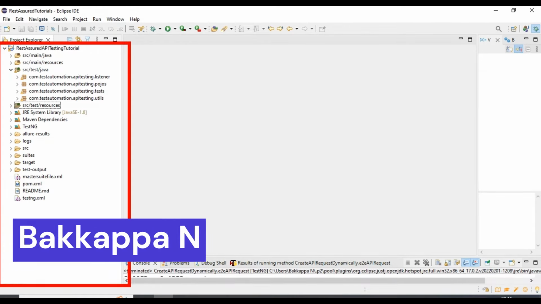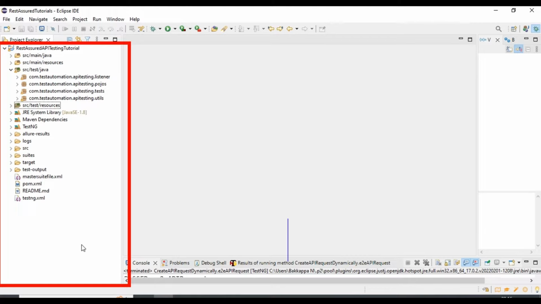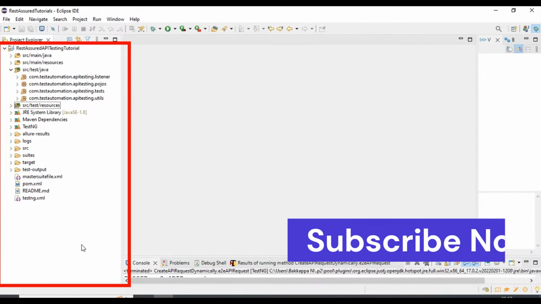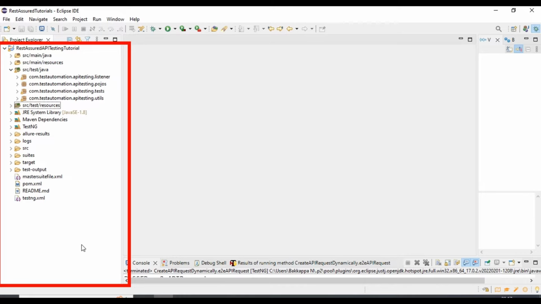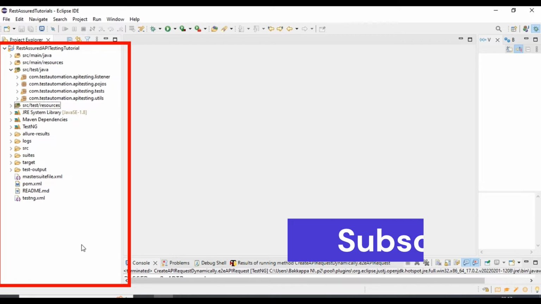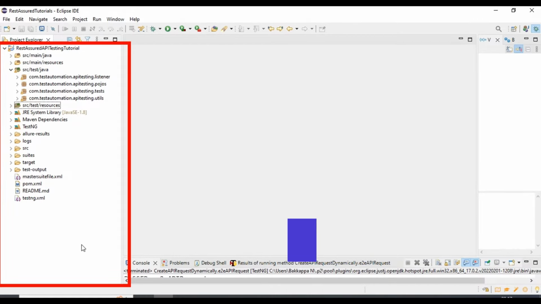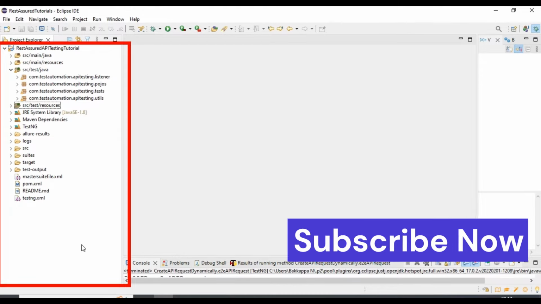In this tutorial, I will discuss how to create any API request body dynamically. Let me give an overview of the steps we are going to do in a couple of minutes. The very first step is we are going to create our text file where we specify the API request body, and after that we'll make a couple of changes in the API request body in the text file.